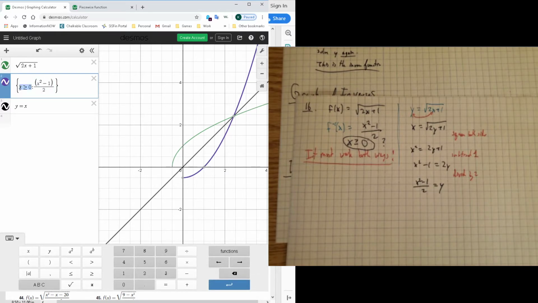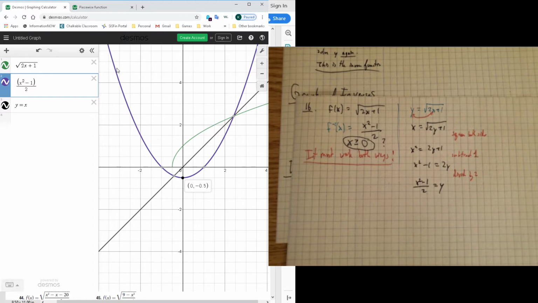So if I get rid of this piece, right, the 0 was the bottom of this parabola. And so how did I fix that? Well, we just undid the two pieces by only choosing one of them. So we split it into a left piece and a right piece, and then we choose the piece that corresponds to the part we actually want that is the inverse.